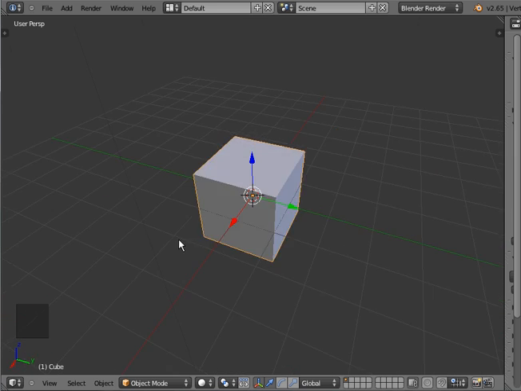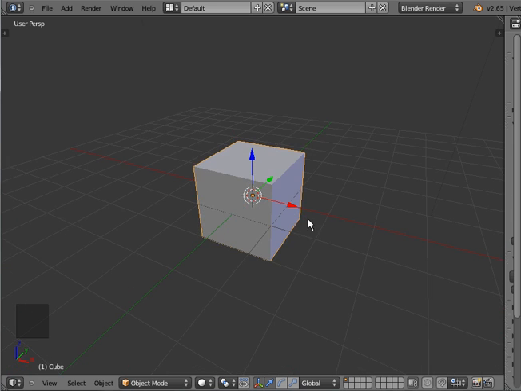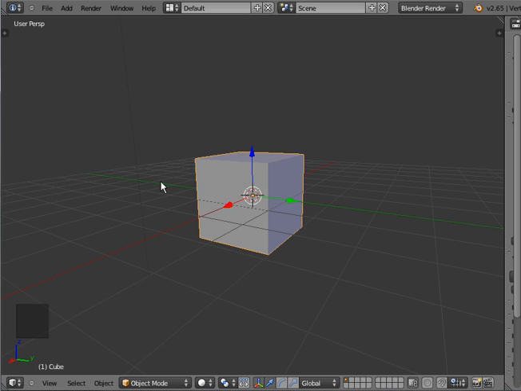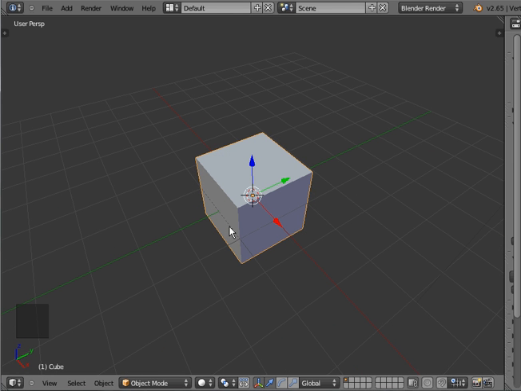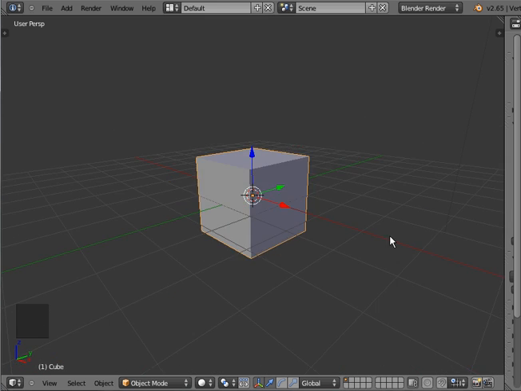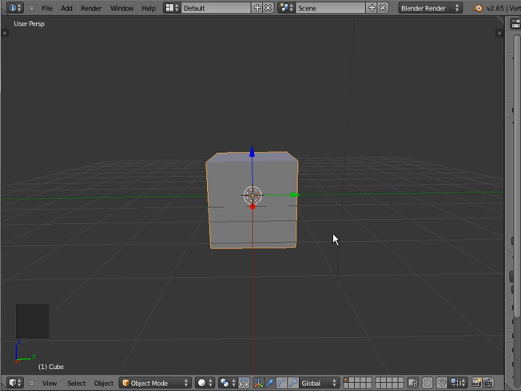The reason why we call it UV is that coordinates X, Y and Z are already being used for our 3D object, and so for a two-dimensional image we use the coordinate system U and V to represent what would be an X and Y coordinate of a 2D image. So this will make sense as we start to do it.